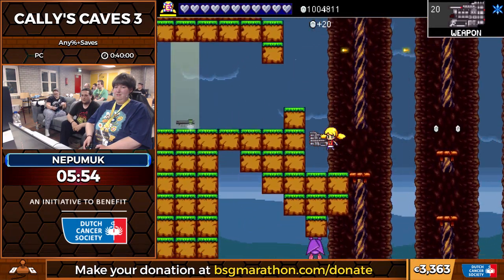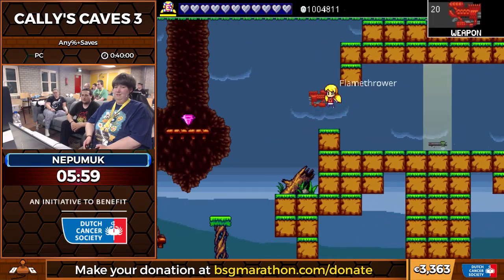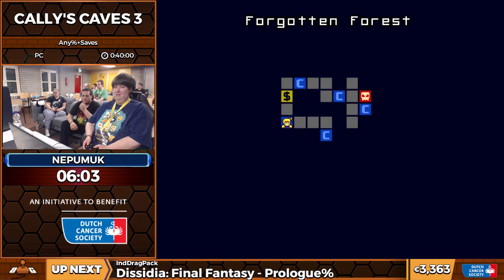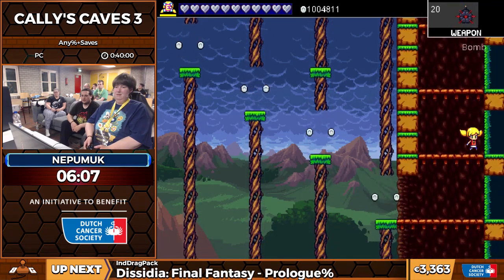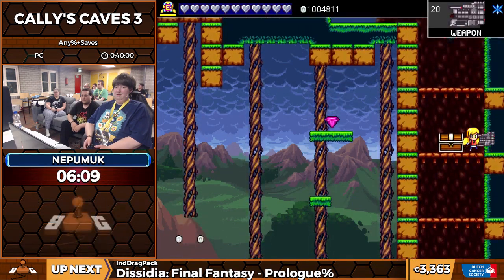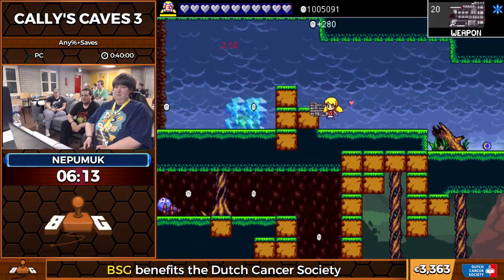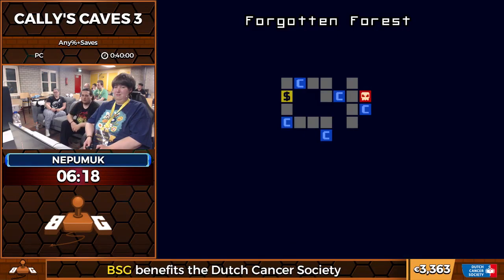This is one of the levels where the spike gun is actually the most important of all. Well, I didn't mean this screen, but the next one, this screen, the two next ones. This saves so much time. And I believe Nepumuk is one of the best runners capable of staying on spikes. She just shoots them and keeps walking and rolling on them.